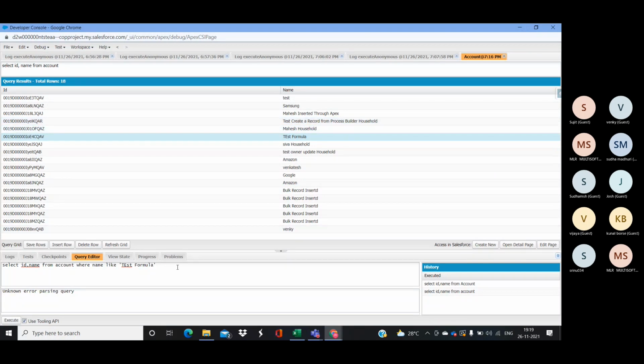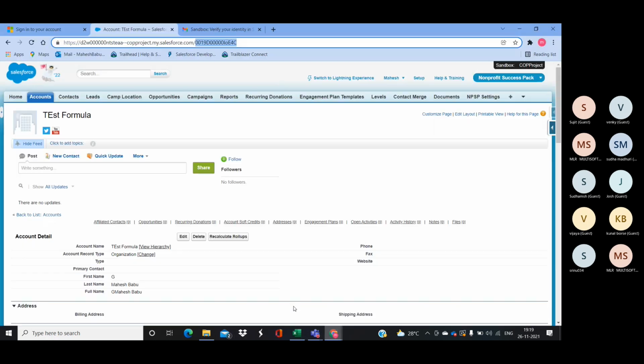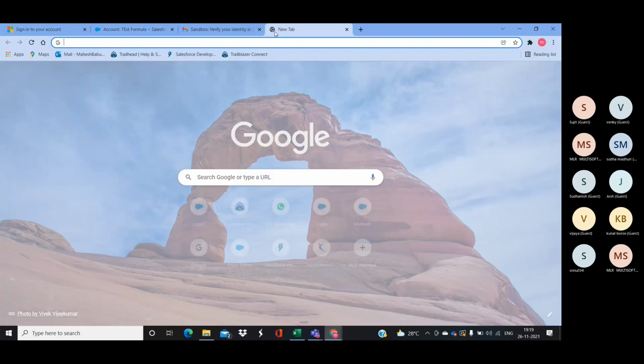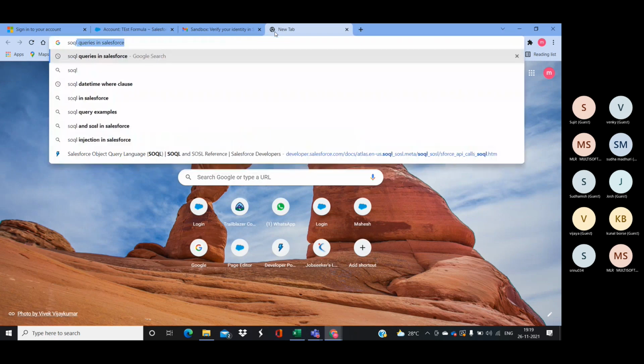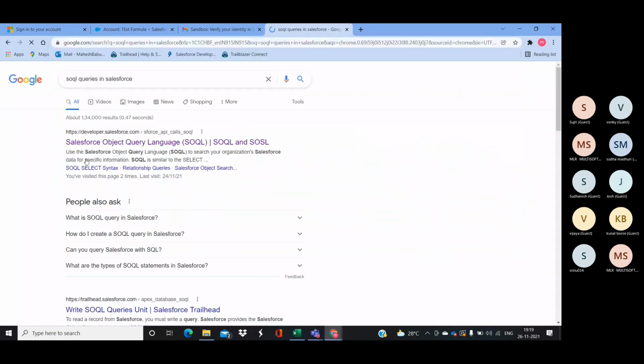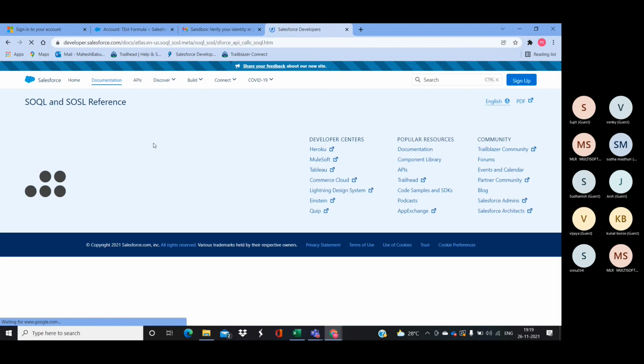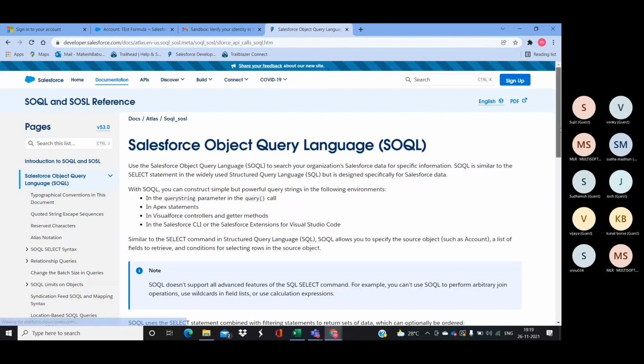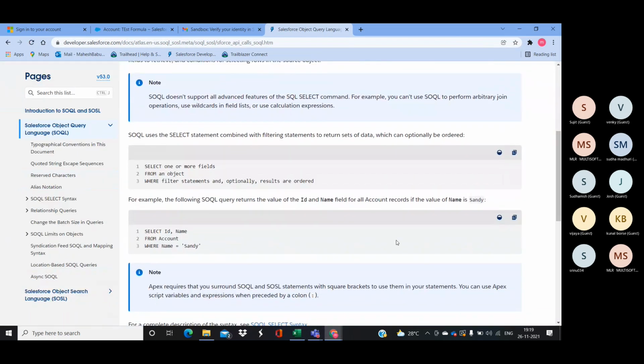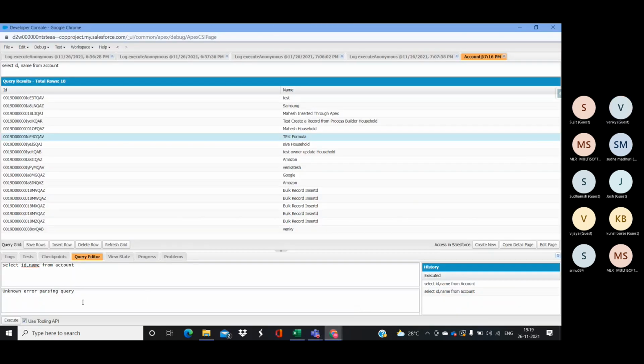Okay, so in this case, our where condition is not working. Let me copy the syntax. Let's go here, queries in Salesforce. See, got it. There is no colon. We are applying a colon here.